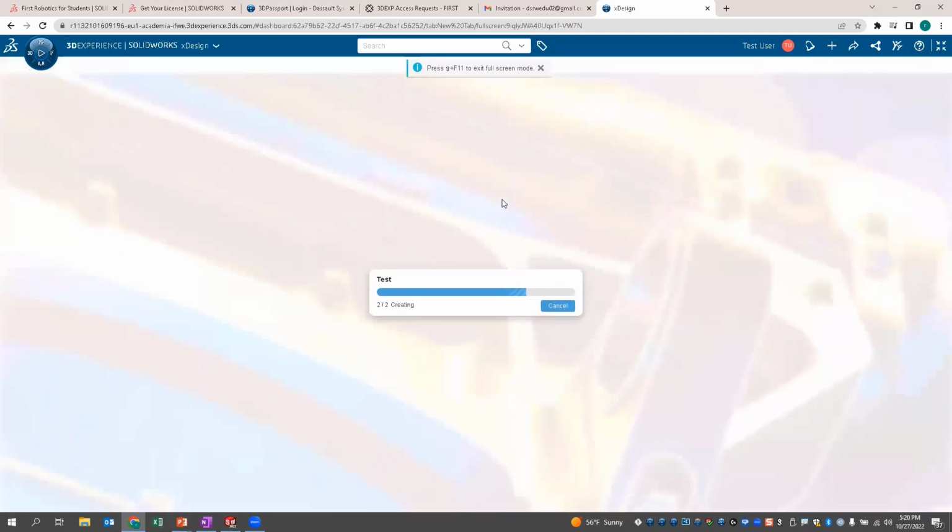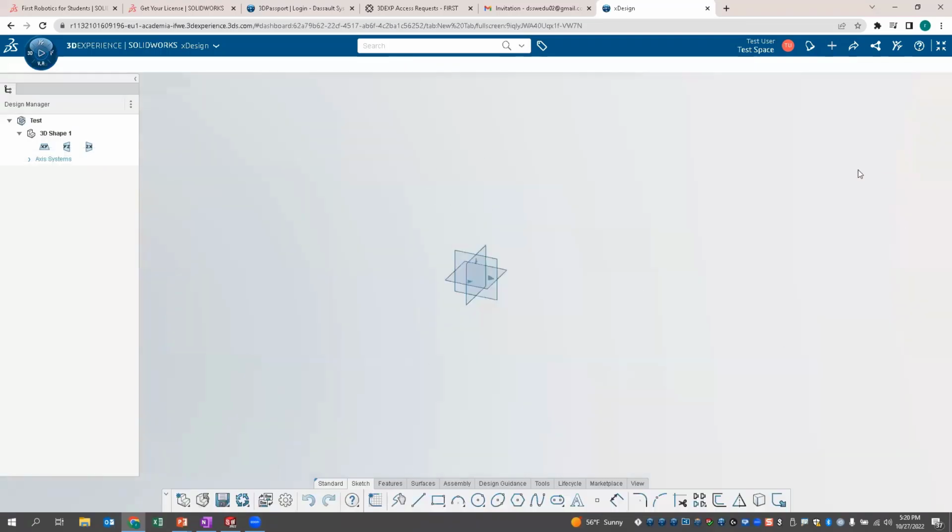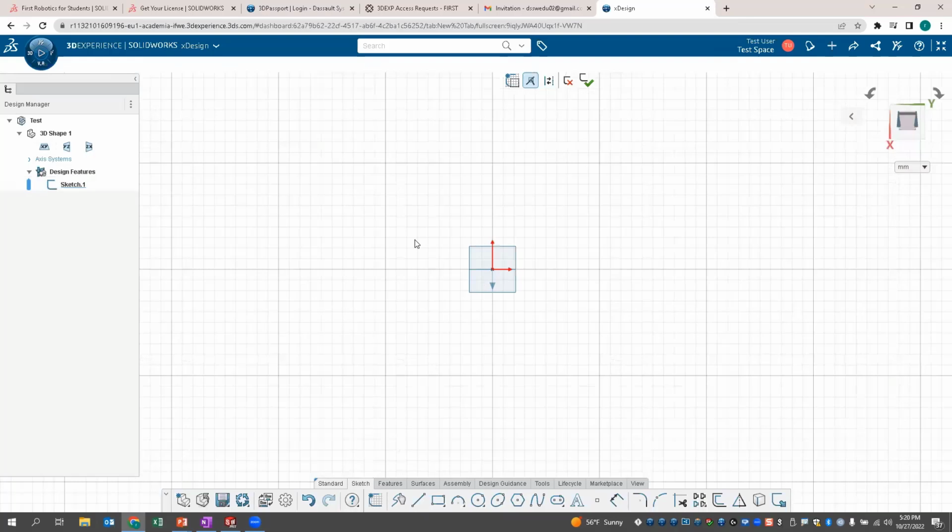I'm then going to full screen this, so we focus just on using CAD. And once again, I'm just in a regular browser, just like all of you. So I'm going to click on this top plane. I'm just going to throw a sketch in just to show you how quick and easy it is to create stuff. I'm going to use the shortcut key, the S key, just like you would inside SolidWorks.